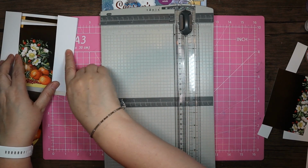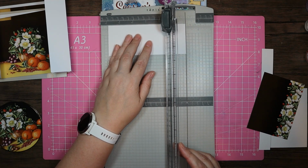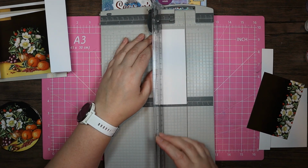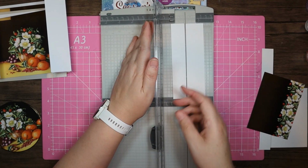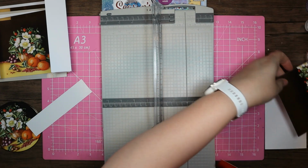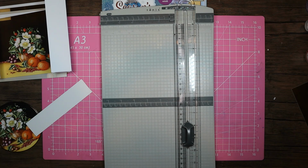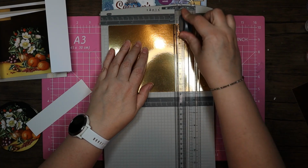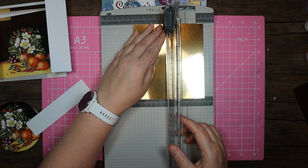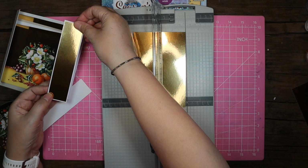Okay, so the other thing I need to do is 2 pieces for here and for here. So we know they are 1.5 by 6, so 2 notches under the 6 is fine that way. And then we want 1.5 minus 2 notches. Just trying to use up these bits. So that's not going to be any good. That's not going to be any good. Don't think that's going to be long enough. Nope. Okay, I might have a little piece of gold from the other day. So let's bring that in. So 2 notches under the 6 and 2 notches under the 1.5, and that should fit on there quite nicely. Yep.